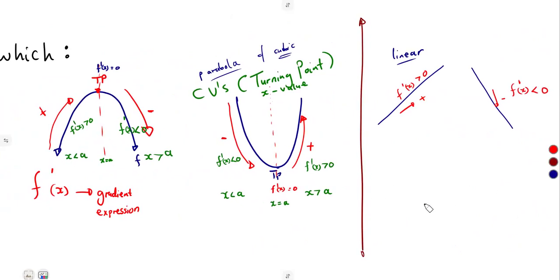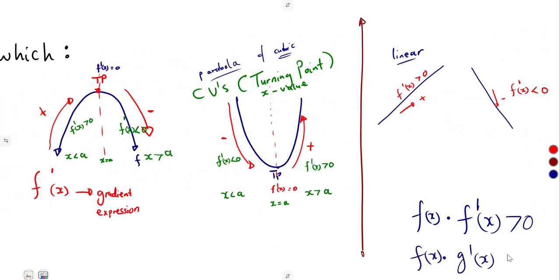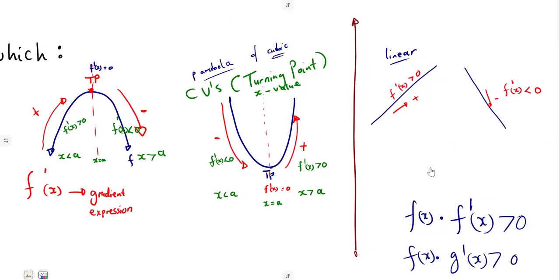Use it now to answer questions where it can be f of x times its first derivative, or f of x times the derivative of g of x. You must consider them as two different functions, f of x on its own and its derivative on its own. The derivative is the steepness of the graph. Is the graph going up or going down? That is the only thing you can use to answer these questions graphically.